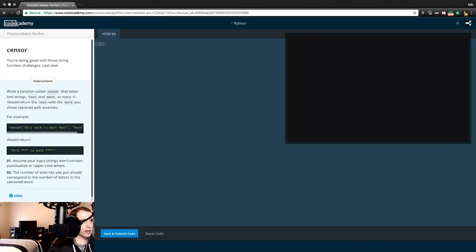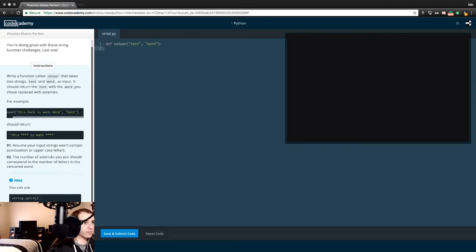Okay. First of all, let's take this guy right here. Copy. Define censor, and we're going to do text and word. It should return the text with the word you chose replaced with asterisks. Beautiful.